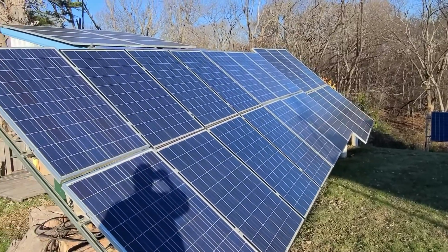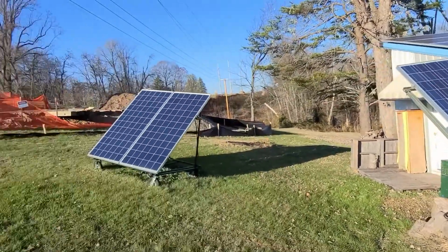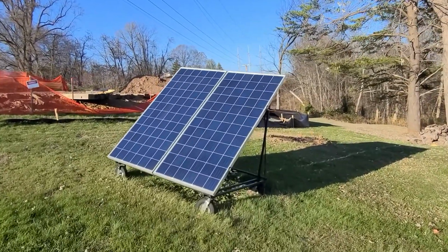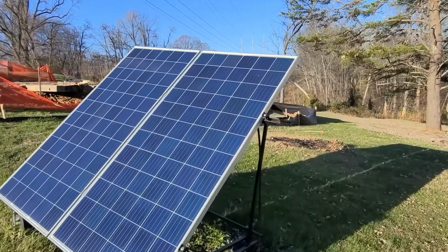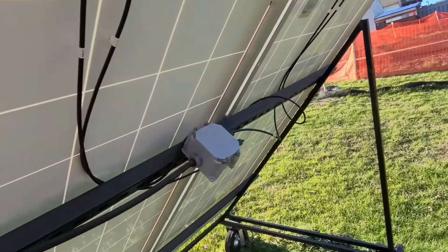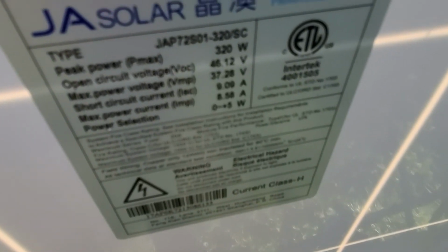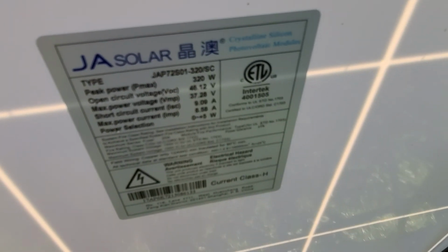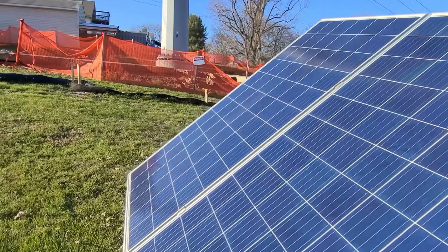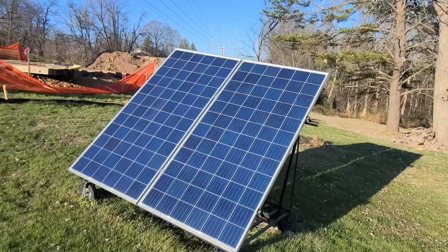And so I do have a hodgepodge of panels, sitting right over here on this little solar rack. Now we're gonna have to walk up to them because I forget the name of half of these panels. These are 320 watts apiece. As you can see, it's DIY Solar 320 watt panels. So I got two of these. They're pretty big panels, and they encompass this whole rack system. That's for the mini system I have inside.